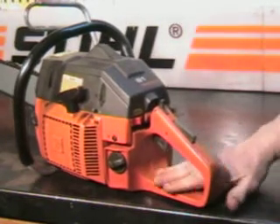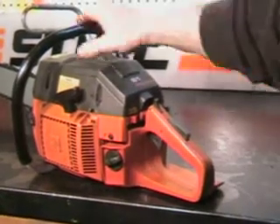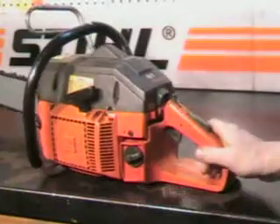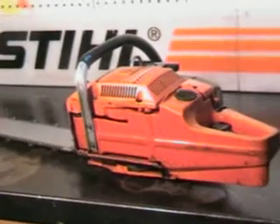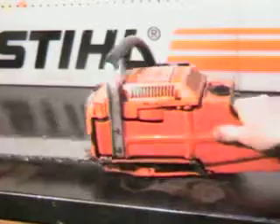Place the saw on the ground, put your foot in place, get a good grip on that handlebar with the other hand, and then you can start this engine. It's got the side load on your fuel mix and on the oil reservoir — fuel mix right here, and the oil reservoir is up in front.